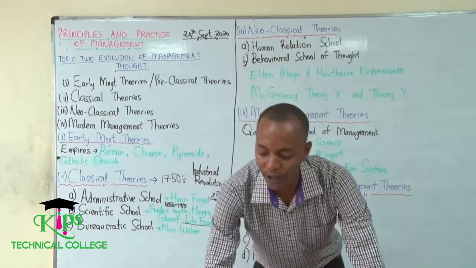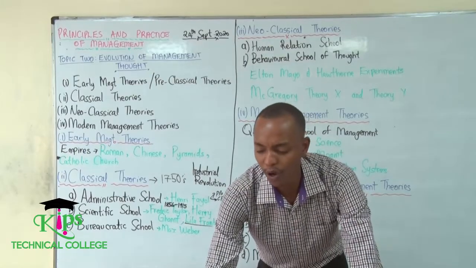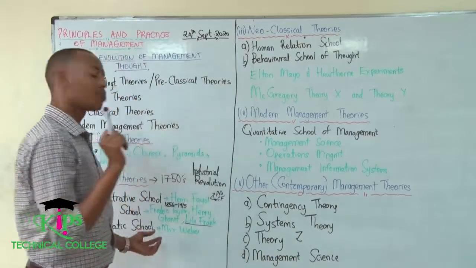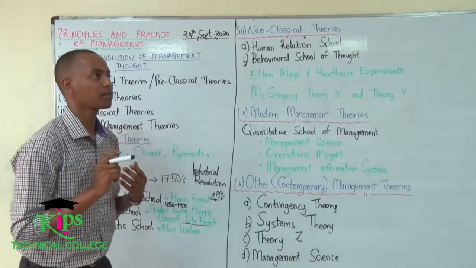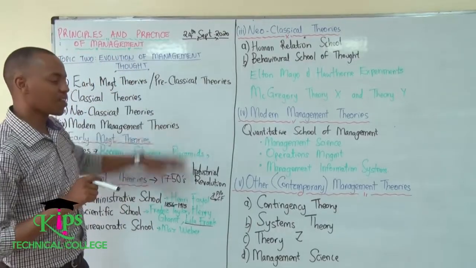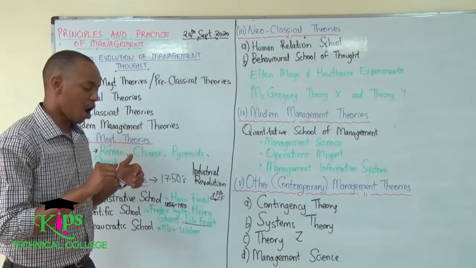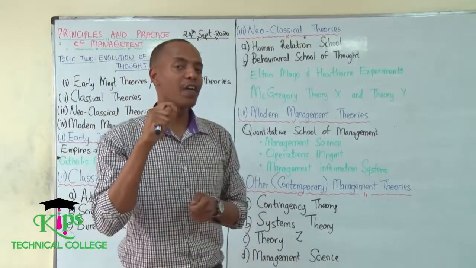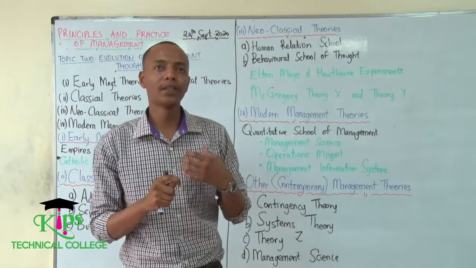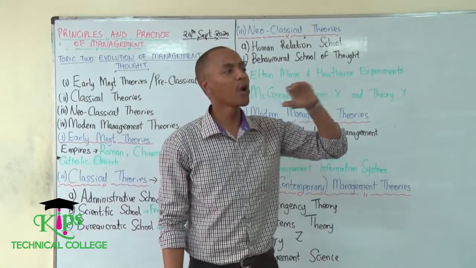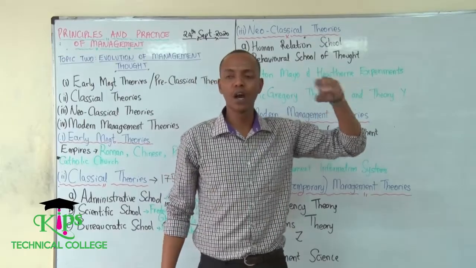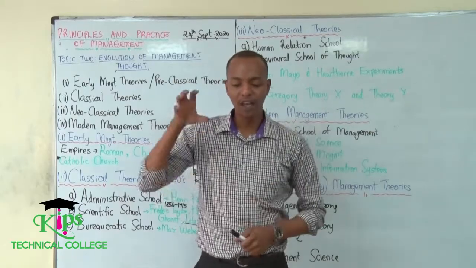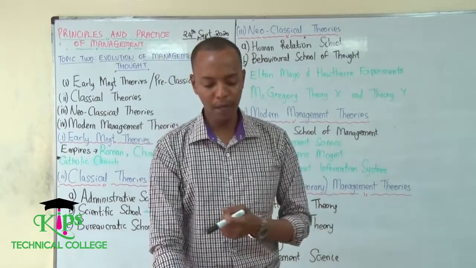Finally, let's go to the bureaucratic school of thought. The one thing you should note about the bureaucratic school of thought is that Max Weber realized that all the theories that have been talked about were really focusing on how management should do things. And therefore, there was the possibility of the abuse of power. Max Weber decided, instead of having a theory about how management should conduct themselves, because if you teach only the management how to conduct themselves, there's the possibility that some of the power may be abused.